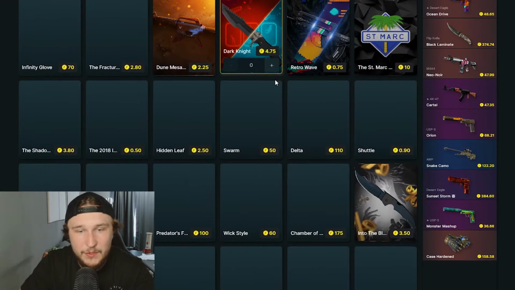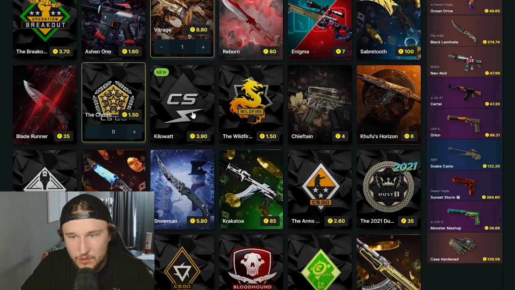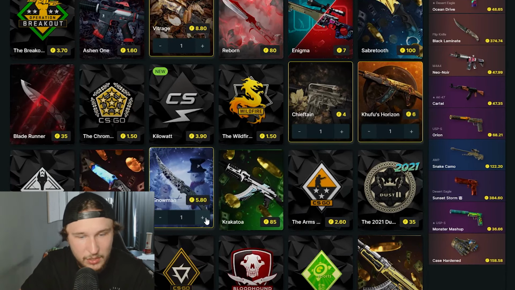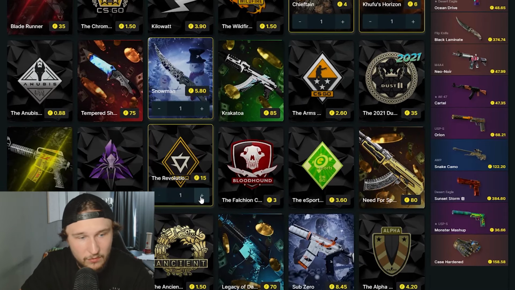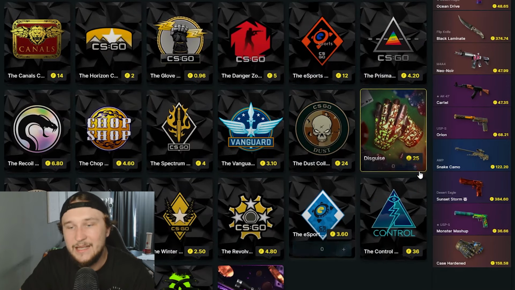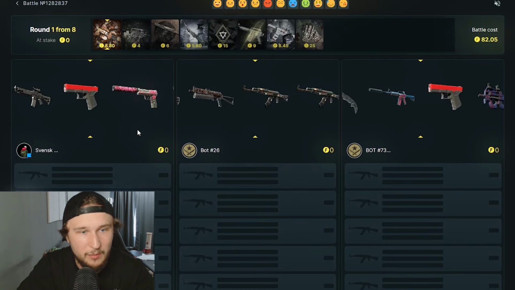Okay, so we're continuing with the case battles. That one actually paid. I wanna do the vintage, this looks banger. We're gonna head out to some Sheaf Cane, Khufu Horizontal, Snowman, and how about some, what is this, the revolution case? Okay, okay, let's do. Let's end off with the big one, 25, let's see, how much is this? 82, that's a good amount. We're gonna go with 3-way, bring me the luck.